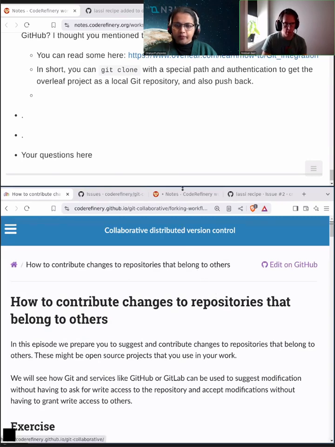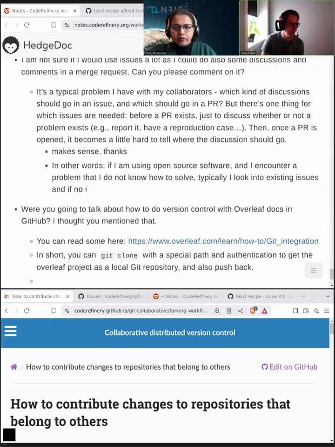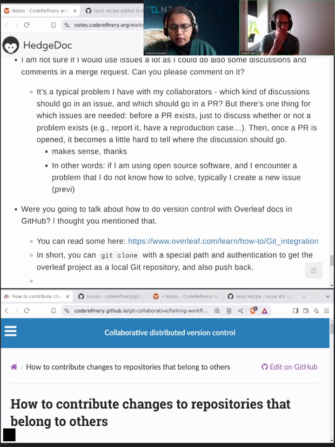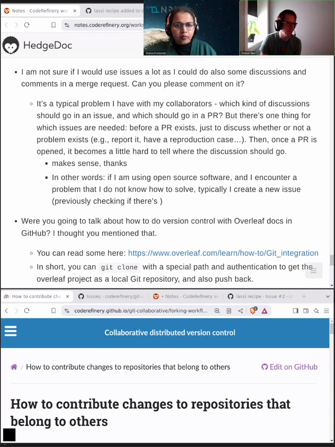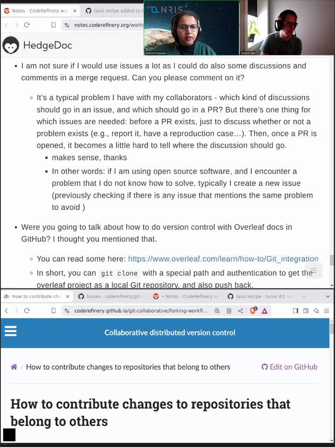But now up to you. What are things that you would like to know about GitHub collaboration? Which question should we highlight? There is this question around line 416.